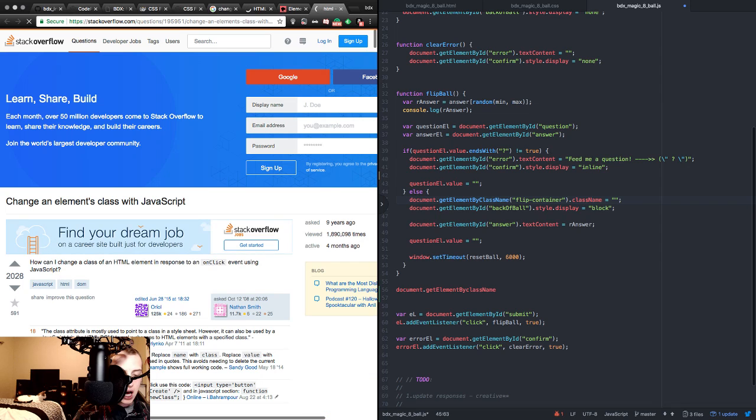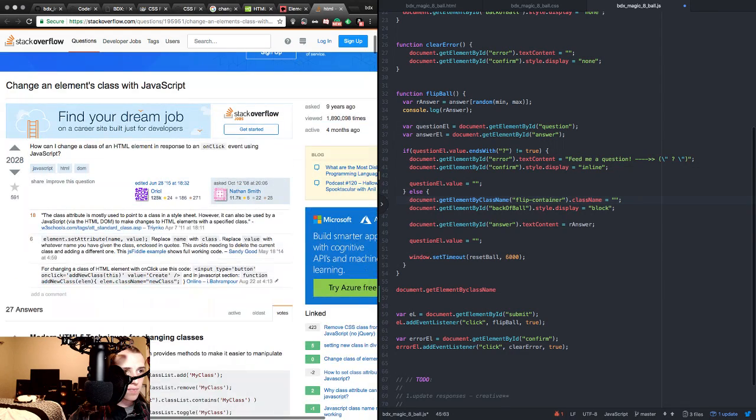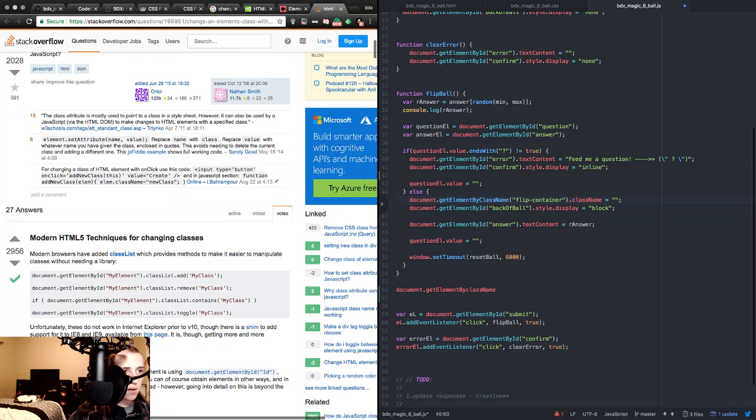Ah. Get elements by class name will give you a node list, not a single element. Noted. Class list, add, remove. Okay. Yep. That is it. Alright, so I need the following. Container EL.